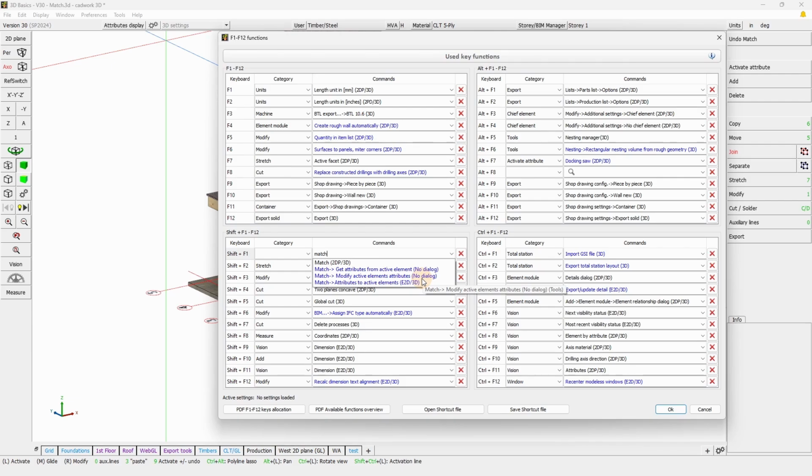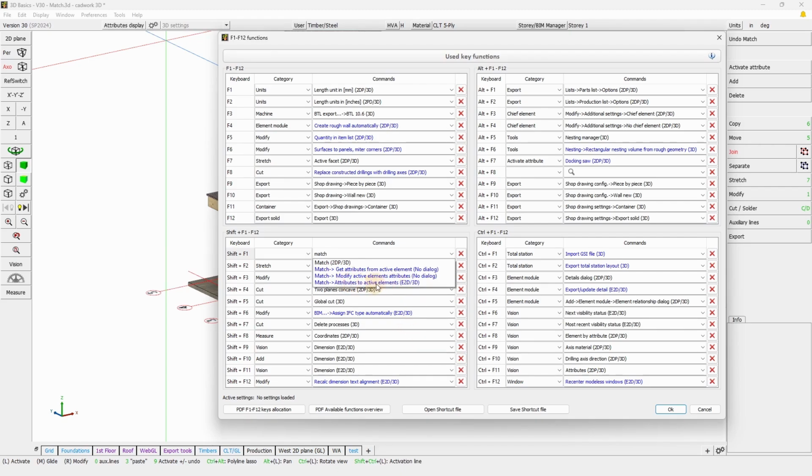This means that it's going to use the last set match setting in the window. So if you are always using the same ones, or if you are starting a specific sequence where you know you are going to use this on several elements one after another, you will first start by actually creating your set for the matching attributes, and then you will be able to use these functions to directly use that match without having to see that window pop up every single time.